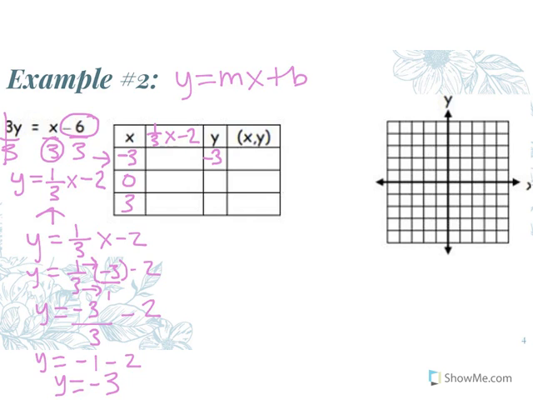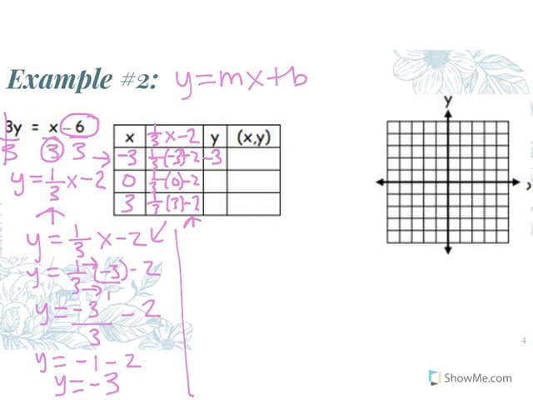Okay, we don't have to put values in here since you're showing your work here, but that's totally up to you. I like putting it in here because then I know that I completed it. So I'm just going to put 1/3 times -3 minus 2. My next one's going to be 1/3 times 0 minus 2, and then 1/3 times 3 minus 2. So if you are not showing this work, you have to be writing this then.